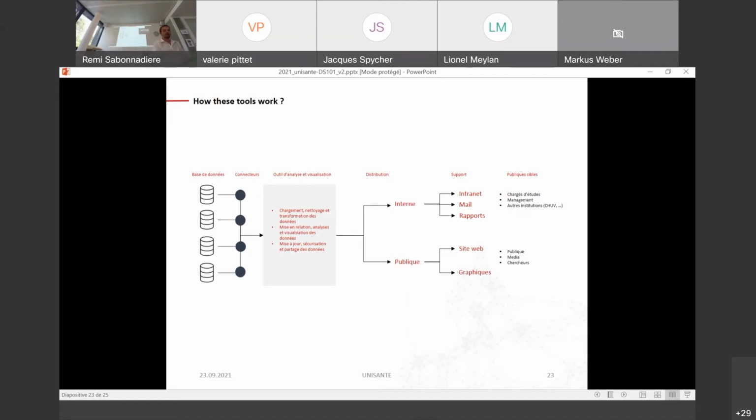And we will build one together right after. Then you have your distribution. You should consider whether it's internal distribution because it's sensitive data, or public information that you want everyone to access. And then there are tons of ways to distribute the information to an audience. It can be through mail, through reports, etc.